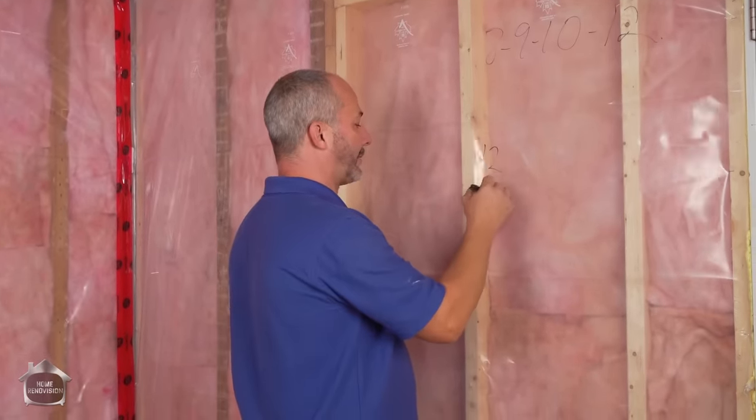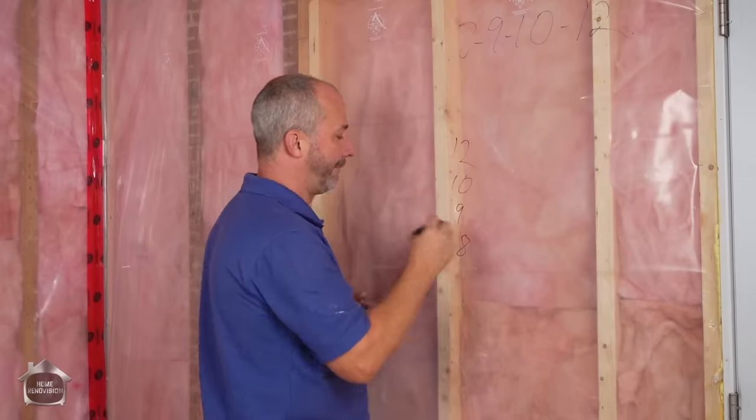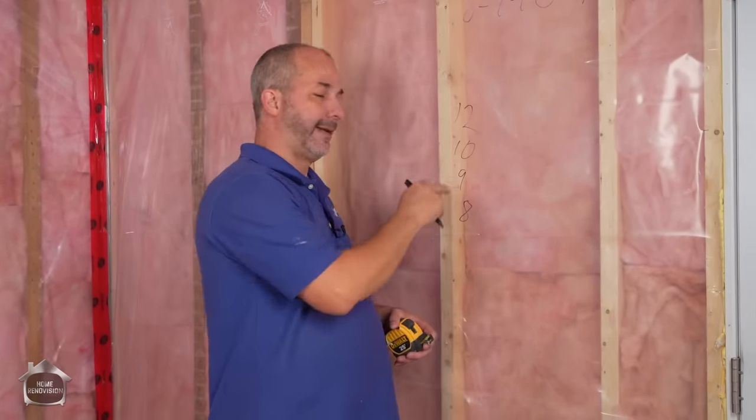So what I do when I'm doing my order is I'll make a list like this: 12s, 10s, 9s, and 8s. In a lot of cases, I don't buy 9s, but every once in a while, it's really handy, especially if you have a 9 foot ceiling, all of those short walls, it's just perfect, right?